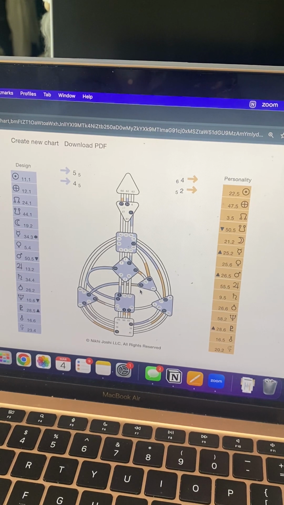But those are all the gates I wanted to talk about today. There's much more. This was meant to be an exercise for me to reflect on me. And it was also an exercise for you to see how deep we can go in a human design chart.